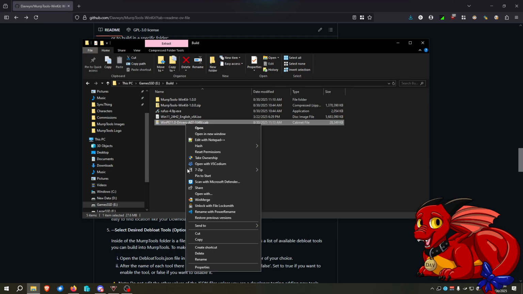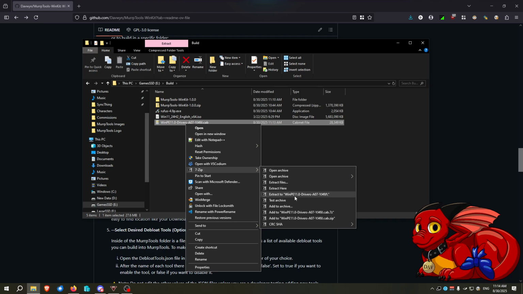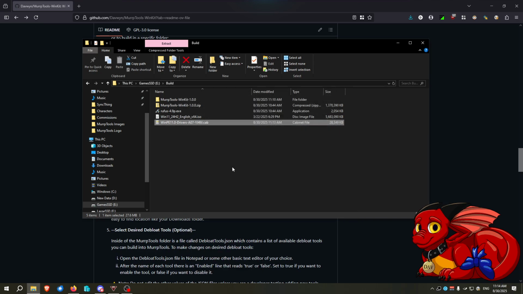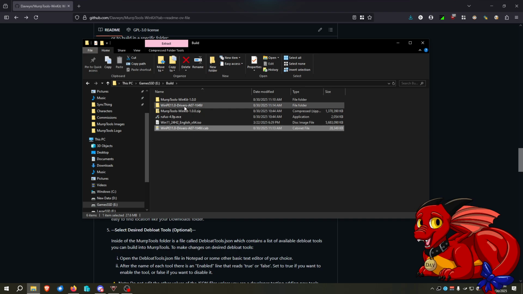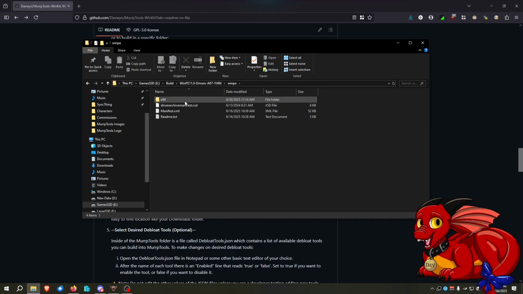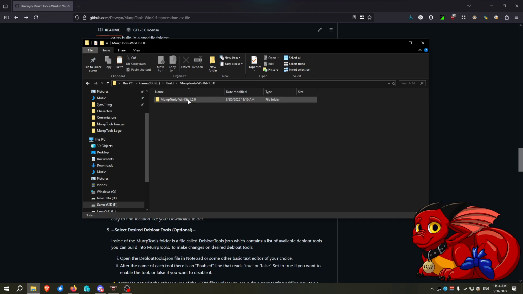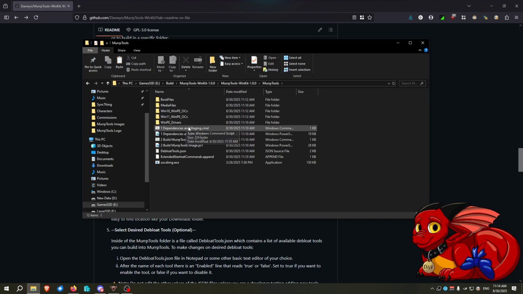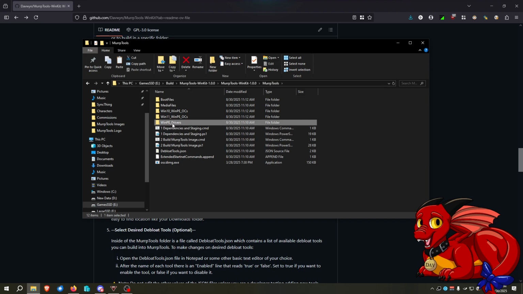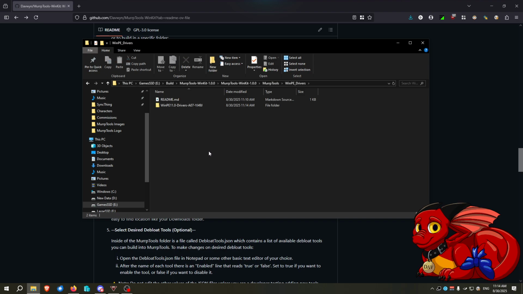If you have 7-zip installed, you can just simply go to 7-zip, extract to its own folder, and there we go. So these are all the drivers. You don't need to worry about any fancy organization. I say just grab the whole thing. We go into MurrpTools, and then right here where it says WinPE drivers, you just drop the drivers in. It's that simple.